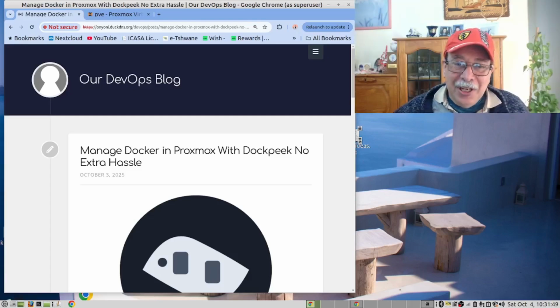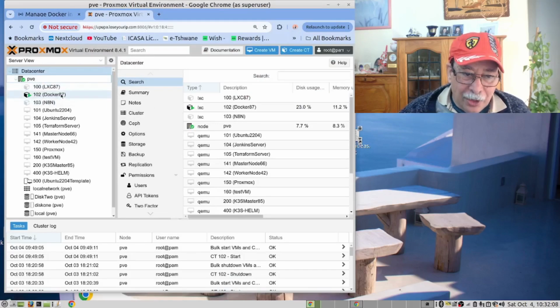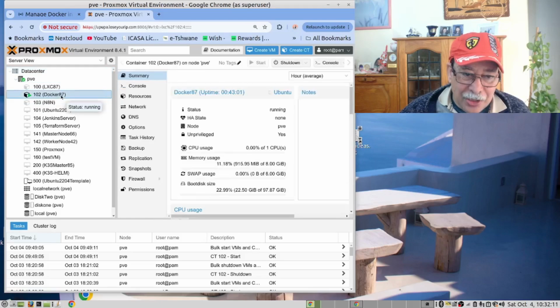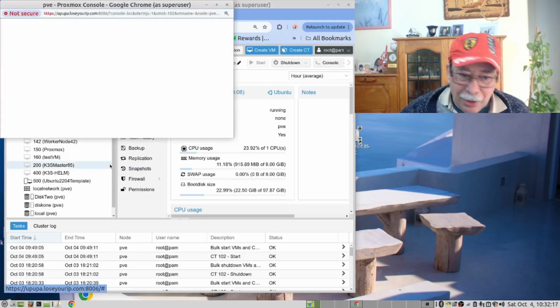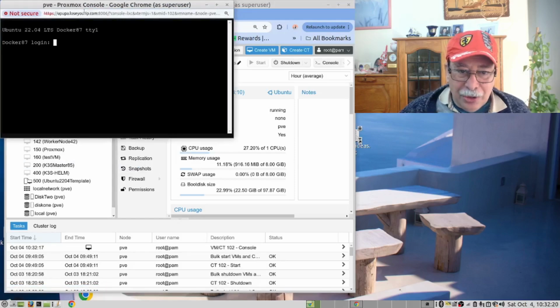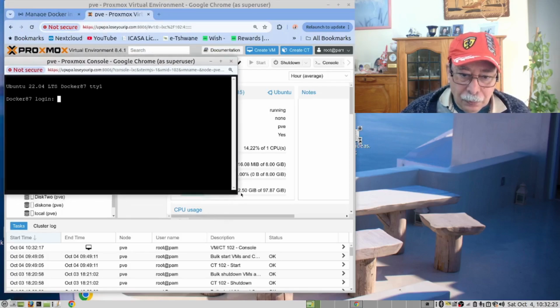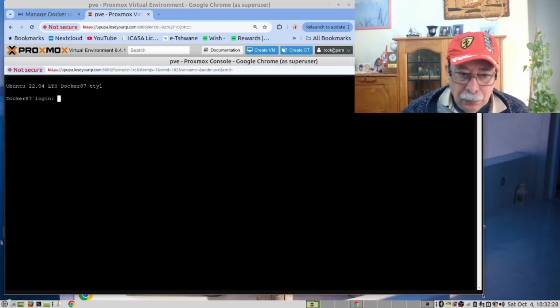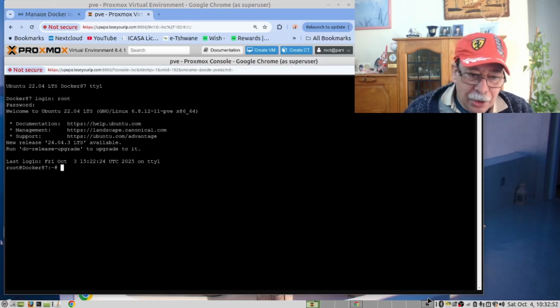Enough said, let's get our hands dirty. This is our Proxmox server. We are running our Docker inside this LXC container. What we need to do now is to open the console, or in your case, the terminal to your server. After logging in, you need to make sure that you are root. So you would run sudo su -. It's fine, we can do that even in root.